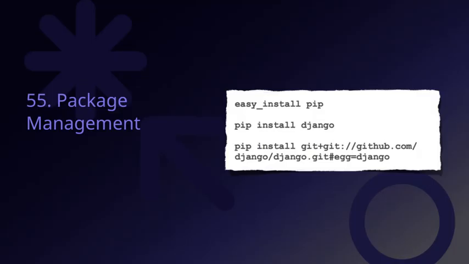Let's talk about package management. This is a crucial part of modern software development because it helps us handle dependencies efficiently. Essentially, package management systems allow us to easily install, update, and manage libraries or modules that our projects rely on. They save us time and reduce errors by automating these processes. One key point is that package managers also help ensure consistency across different environments. For example, if you're working on a team, everyone can use the same package versions, which minimizes the infamous "it works on my machine" problem.